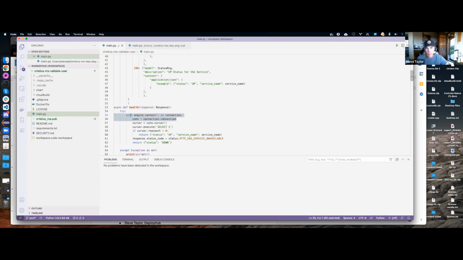The with statement in Python does some interesting things. When you specify a with, and you can do this with files and other things, basically when you go out of scope, it's like a built-in try-finally type of world. When it goes out of scope, it'll go ahead and do what it wants to do as far as closing connections, closing cursors, those types of things.